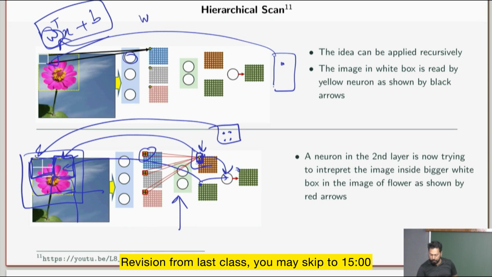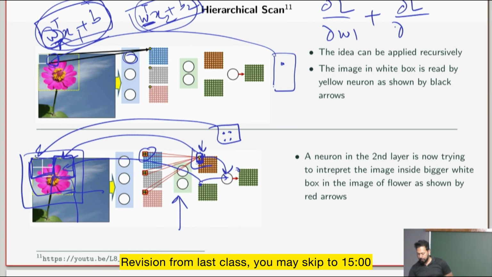This weight again is the same weight, but now your X is some second one. Let us say the first one was this, so your X is X2 here, plus some bias B2. So these are shared weights, and based on the feedback from the loss function and so on, we will try to update the contributions from both. This is why we call this a shared parameter network. And as you have seen in the last class, by updating the weight we mean del L by del W1 plus del L by del W2. Let us say this is W2, this is W1. So basically, this is how the weights get updated.